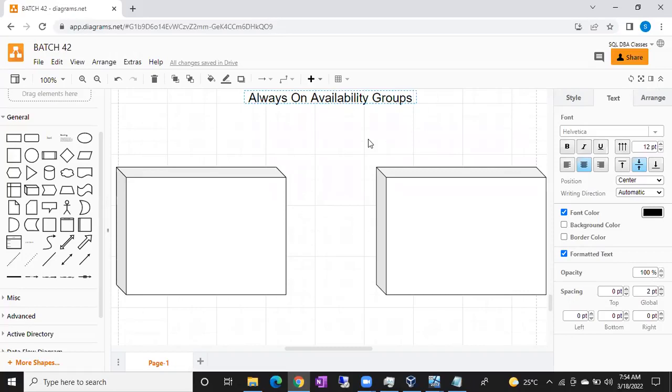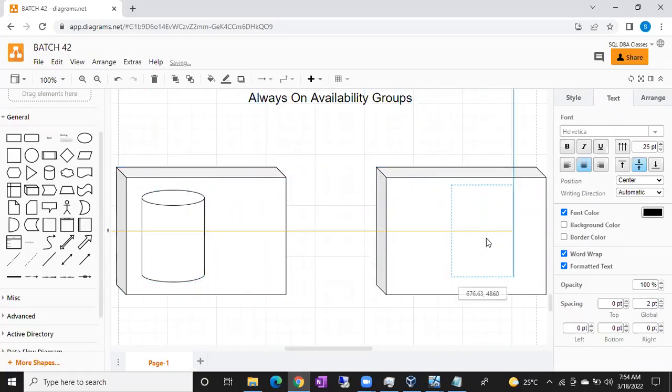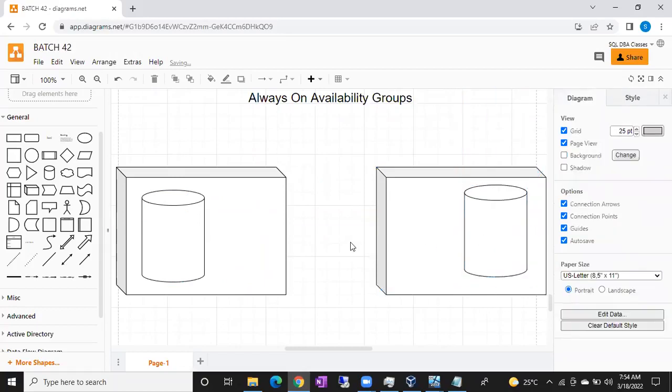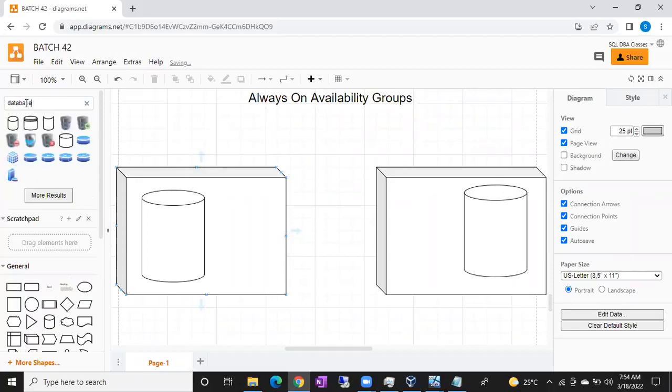What is the difference between mirroring and always on? They will ask you in the interview, so I'll tell you those things, guys. Can anyone tell me what are the differences between always on and mirroring? Any basic ones? Mirror servers cannot be accessed. In always on availability groups, we can do it at the group of databases level. Very good. Means in always on we can read the data from secondary. Yes, sir. Right.